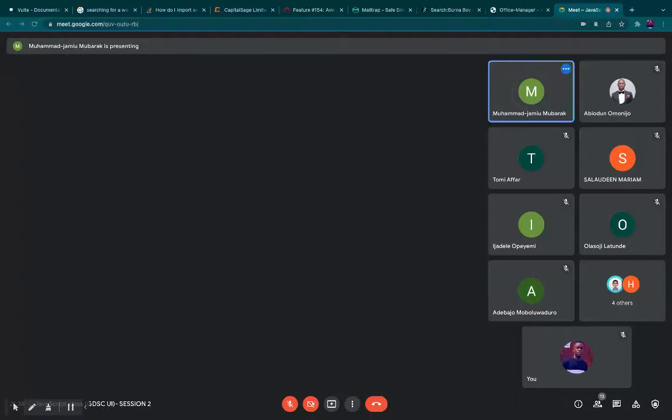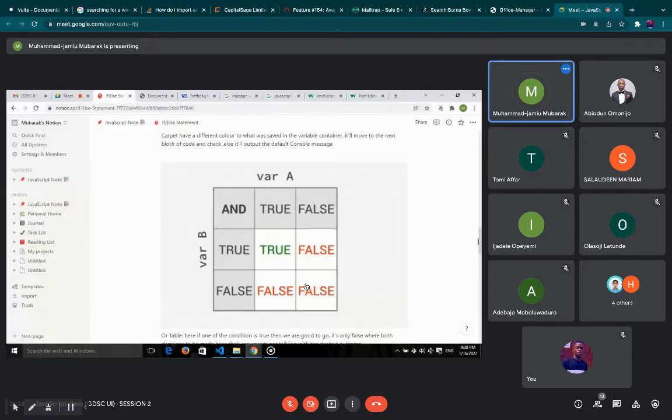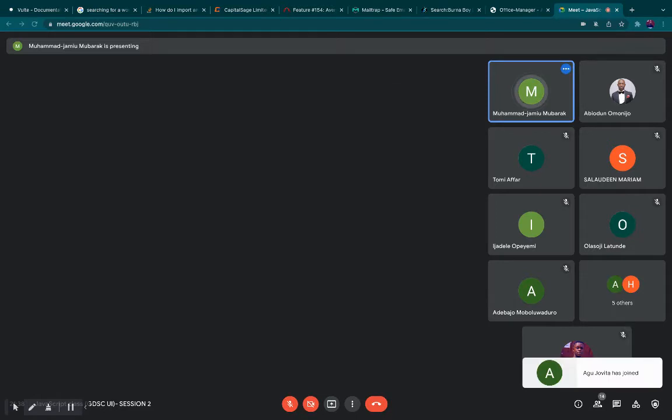Take for example, I want to ask, a person can either be a teenager or an adult. So you cannot be a teenager together with being an adult. So if you want to write that kind of expression, you will opt for AND, because you just want to tell us that if this person is a boy and a teenager, then pass this. I know this may sound confusing, but when we get back to our code base, we tend to understand it better. So let's do what we intend to do.